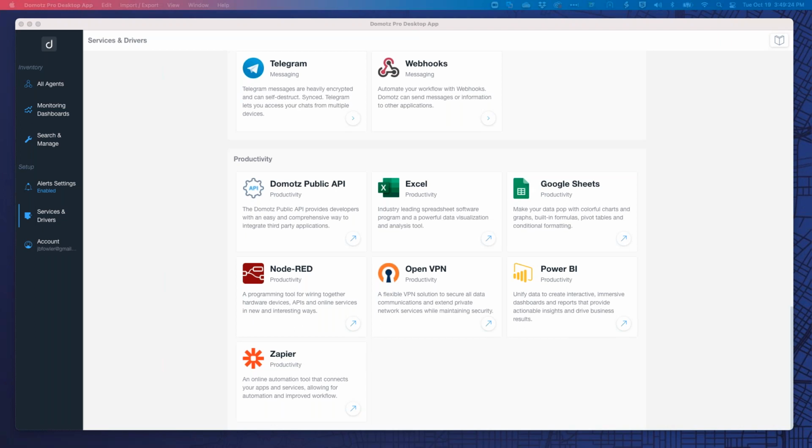I do want to remind everybody that help.domotz.com is absolutely your best resource when it comes to understanding how a lot of these integrations that we've shown or talked about work, and also how to get into some of the different documentation systems that are out there. And if you need help, by all means, email support@domotz.com and they will help you there.